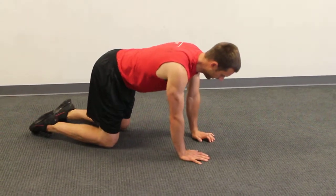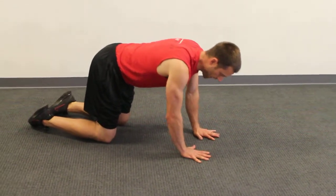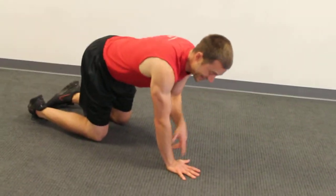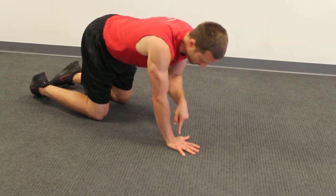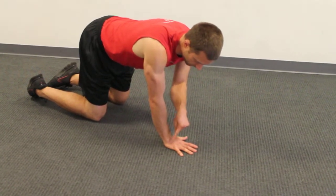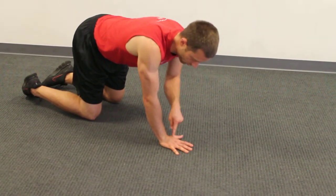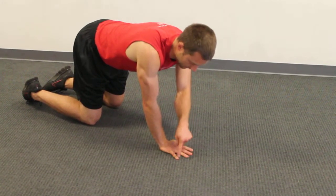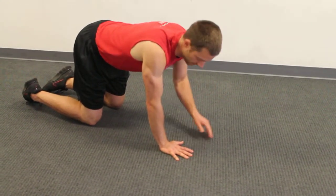For bird dog, you're going to begin on your hands and knees. Ground into your hands — spread your fingers out so you want nine points to be touching the floor. The four points on the four corners of your palm, like if your palm is a square, all four corners and all five fingertips. So there's your nine points right there.